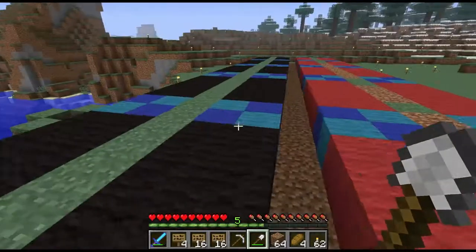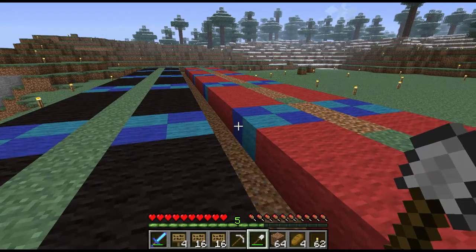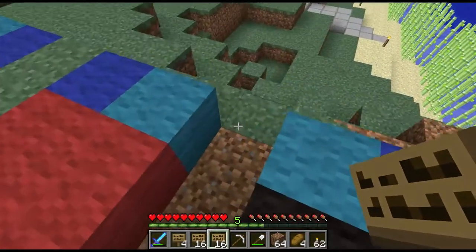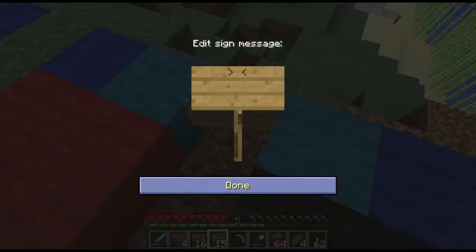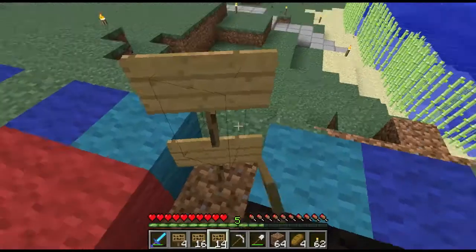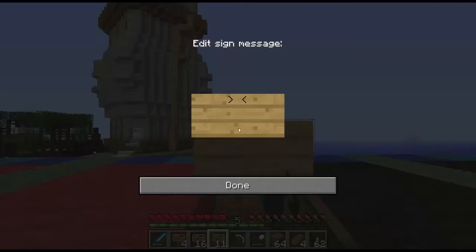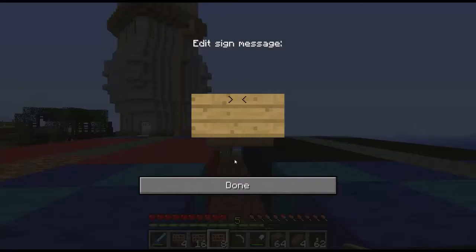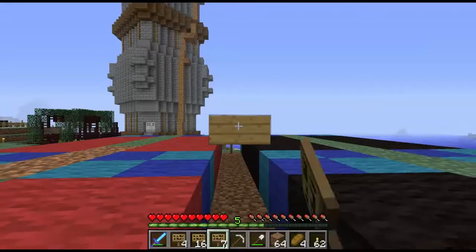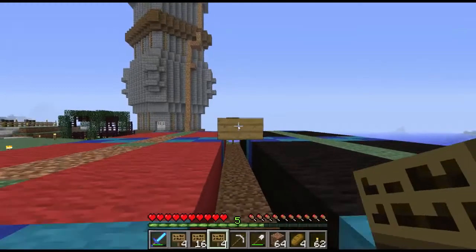Okay guys, so I got my wool and dirt in, and as you can see I ended up having to change the pattern because I had a lot less wool than I thought. So what I'm going to do now is use the power of stackable signs in 1.3 to go ahead and fill this in so the water can't flood down here.